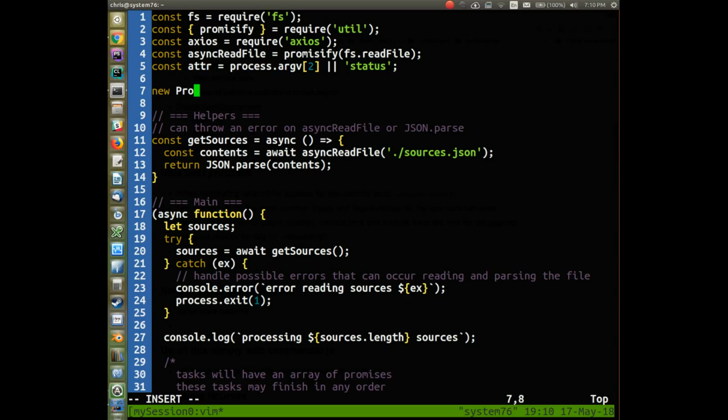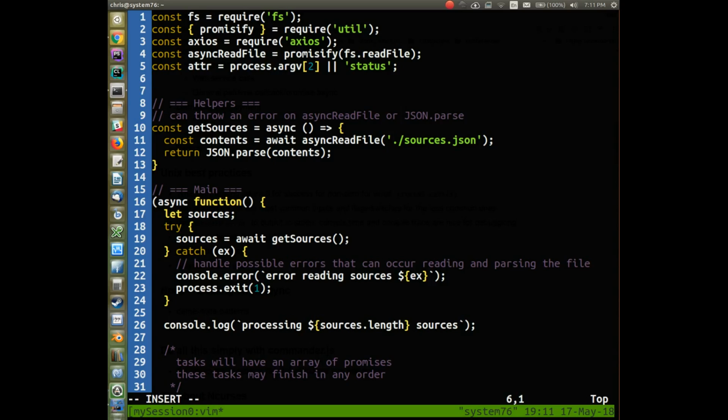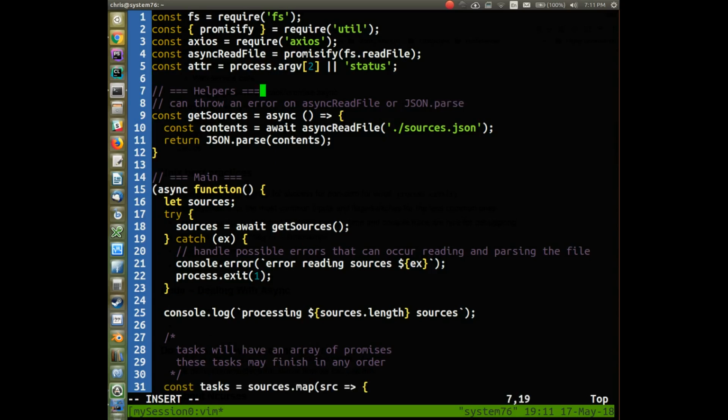I guess everybody kind of knows promises, but just to show real quick, if you're in that function, you'd be returning a new promise, and it's going to have a resolve and a reject. Then you can take the result of whatever that lambda was that you passed in, the function you're wrapping, check if it got an error, and then reject, or otherwise call resolve. So that's all I'm doing there, and basically what that means is that this function here, async readFile, is now a version of fs.readFile that returns a promise.